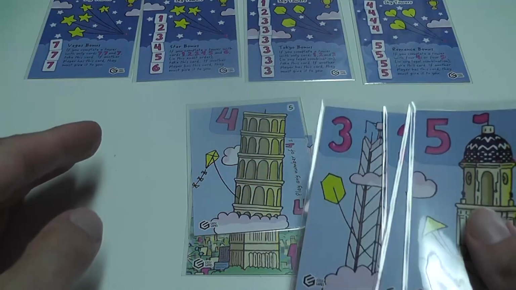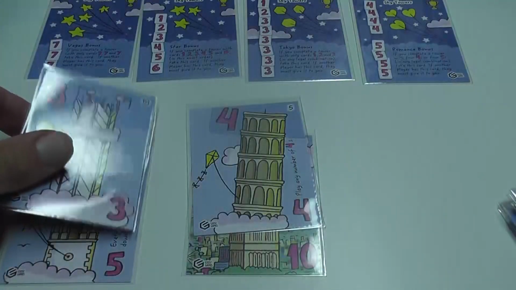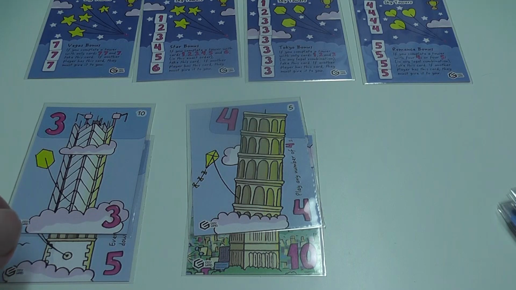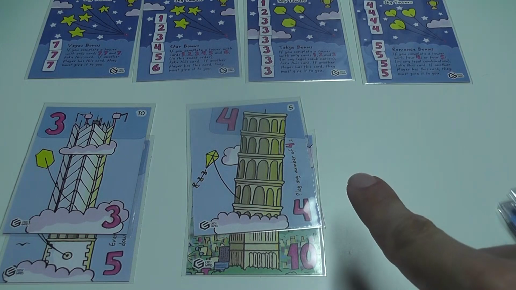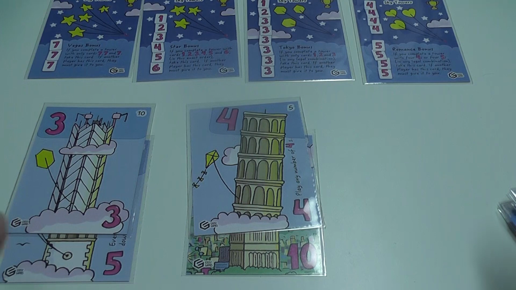A couple of interesting things. If you're playing with 2 players only, you can build 2 towers at the same time, just like so. If you're playing with 3 or 4 players, only 1 tower at a time per player. Also, you cannot play a card that matches the top of an incomplete tower belonging to the other player. If you're playing with 2 players, or with more players, you cannot play a card that matches the top of a tower of the player to your right and to your left.